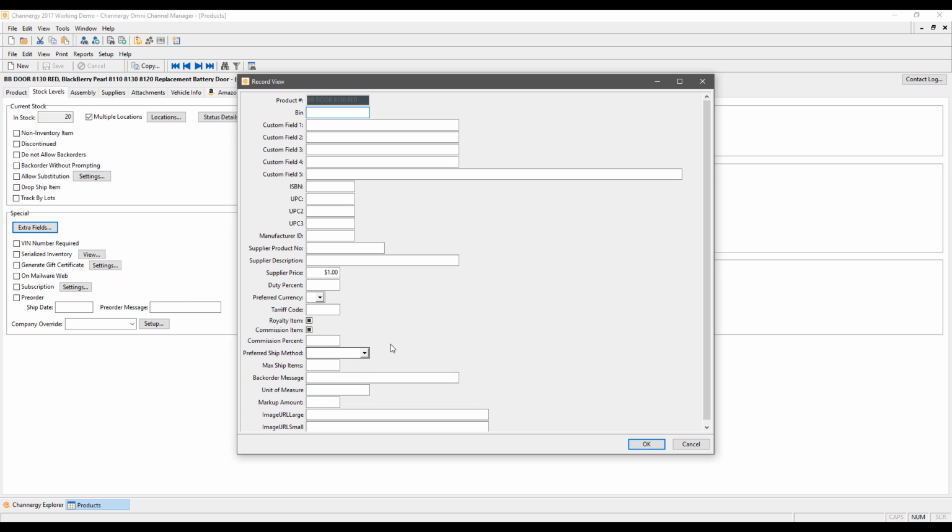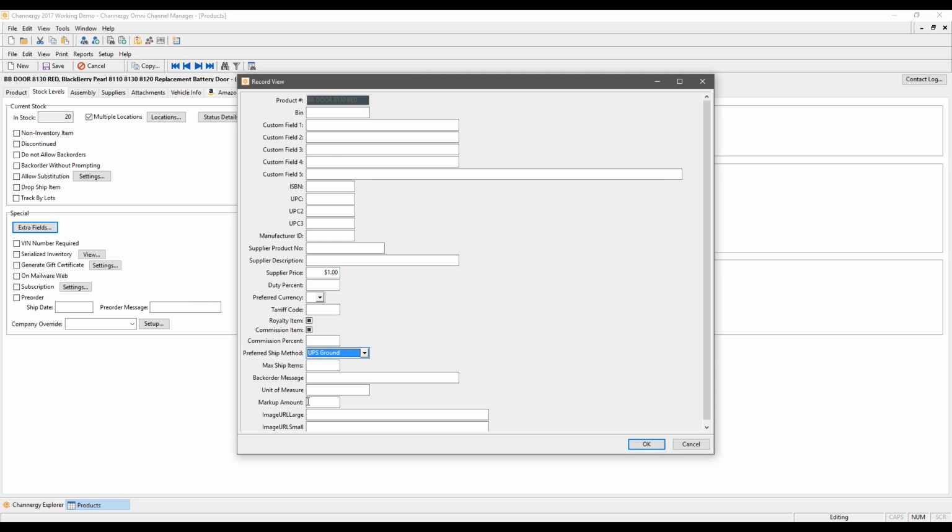You can have a preferred ship method for a product too, so maybe this always goes UPS ground. Again, at order, if you remember, we can calculate shipping methods. This would be one of the things that we'd look at. That product got added to the order, defaulted it to UPS ground. That's probably the way you want it to go, but we could still override it if you want, or that could be the override. It's up to you.